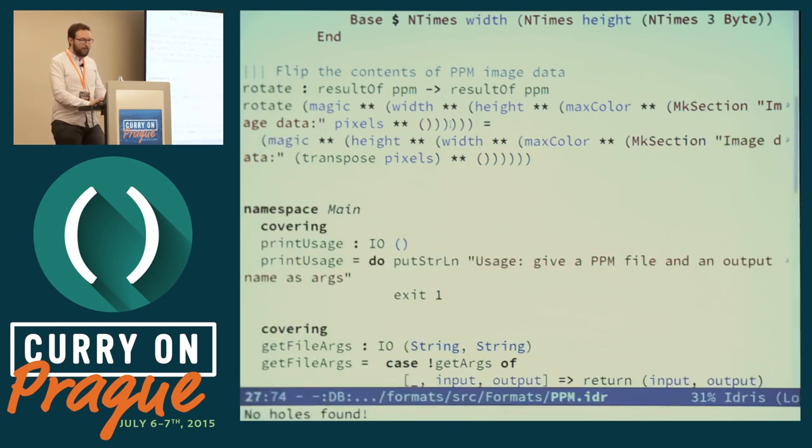So the left-hand side, I'm projecting these out, and then I get these pixels. And pixels is of a particular kind of list where the type includes its length. And so then we know that this is the right number of pixels by the right number of pixels. Transpose switches those. So note that on the right-hand side, I switched the height and the width as well. Because if I didn't do that, I'd get corrupted data. I'd have the right number of pixels, but they'd all be lined up wrong if the image wasn't square.